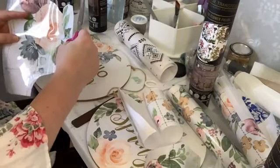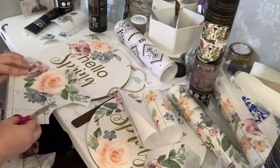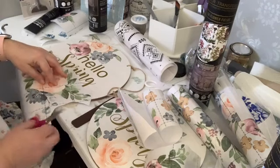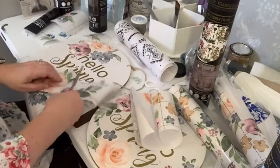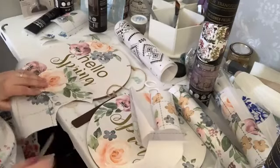Okay, so let's see. Those can stay, but this one needs off because I really want to use that. Or the blue. I don't know. I haven't decided yet. I think that looks good like that. Okay, so that's what we're gonna do.